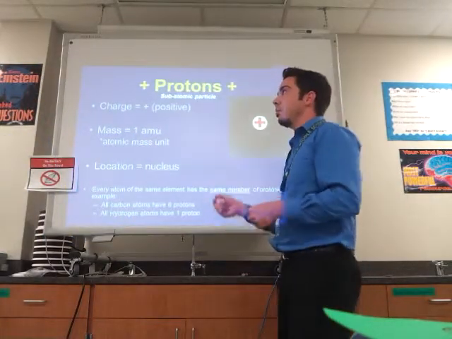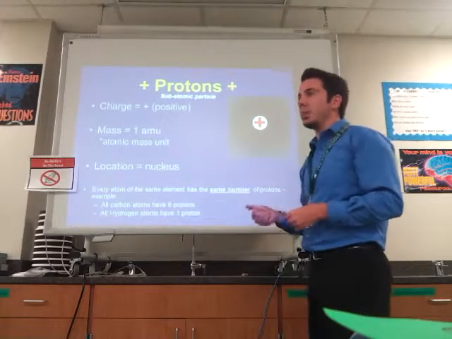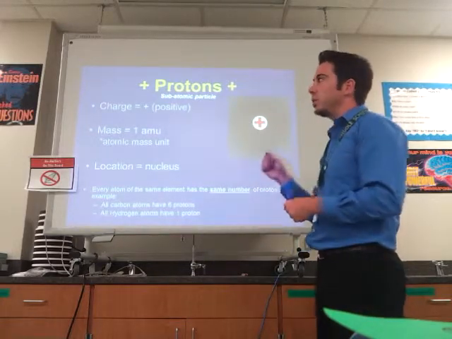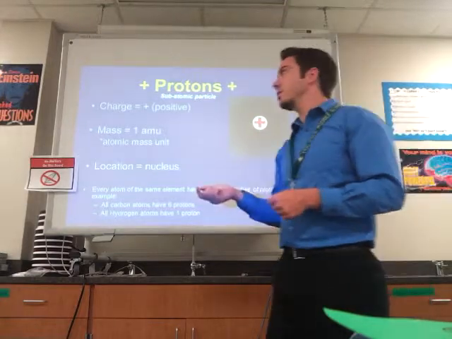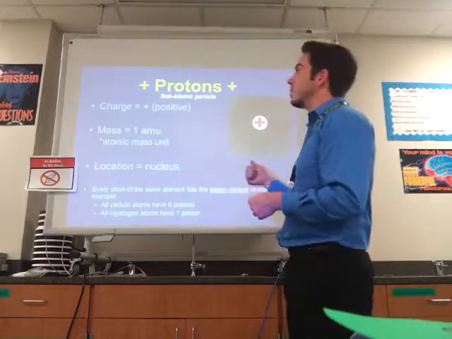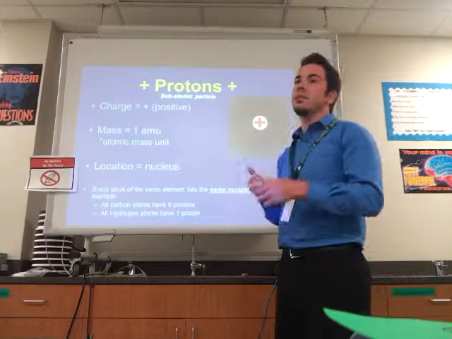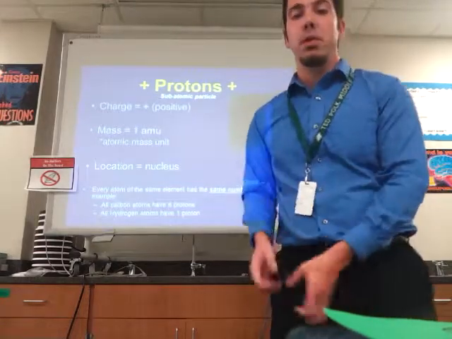So on the periodic table, everything is in order of atomic numbers. So really what it's saying is everything is in order on the periodic table in terms of the number of protons that it has, because the number of protons and atomic number are the same, always.